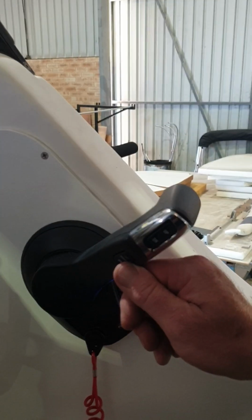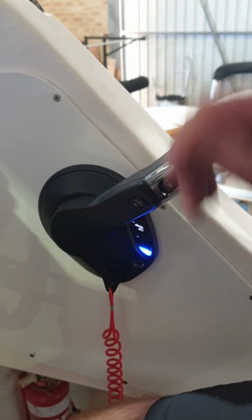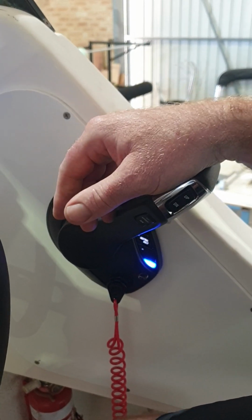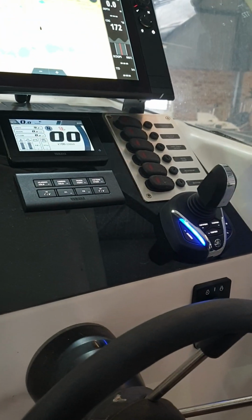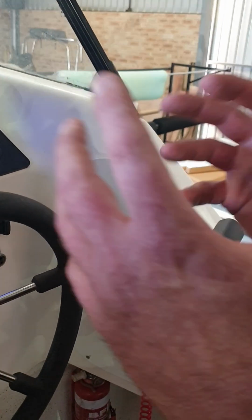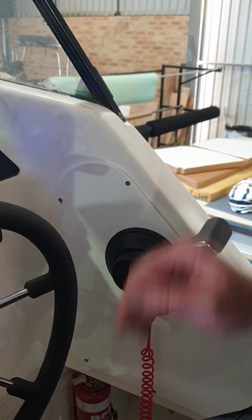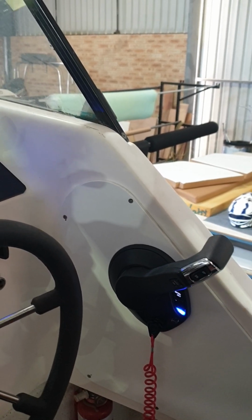Beneath that is the cruise control button. By pressing either up or down, you'll activate the speed control, and a message will come up on the Yamaha display that says speed control activated. Once you've done that, you can use the up and down button to fine tune the speed within a range of about 1000 RPM. If you need to adjust the speed by more than that, you will need to move the lever forward more and then readjust the speed again from there.